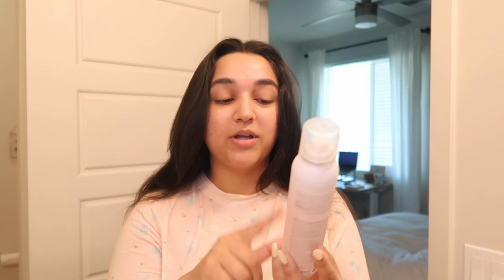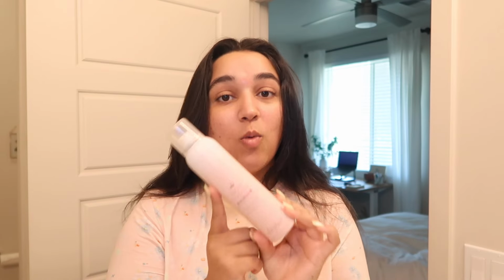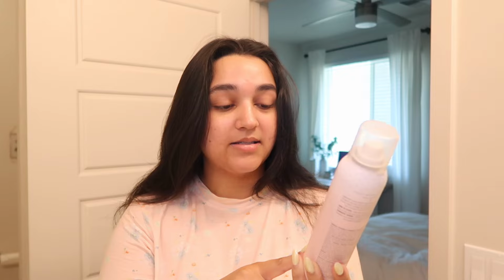But I go in, you need a hair clip and just a ponytail. And then I use my Drybar brush, and for heat protectant, I really love the Drybar Hot Toddy Heat Protectant Mist. This I've been repurchasing over and over again. I really, really love it. It lasts a while, so I'm pretty happy about that. And it's just really good to do before you put heat on your hair. And I swear this has made my hair a lot healthier because I put heat on my hair like twice a week. So also don't recommend that, but I think this is saving me.